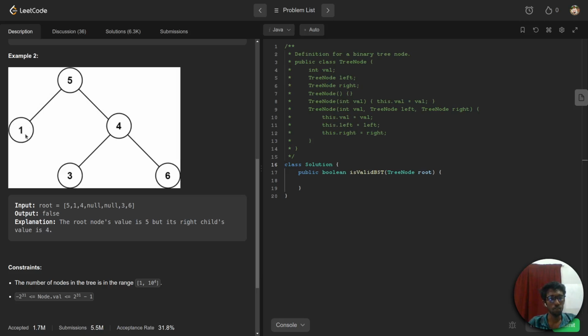And when we take a look at the next child, we also need to check that this node's right must be greater than this element and must be less than this element.